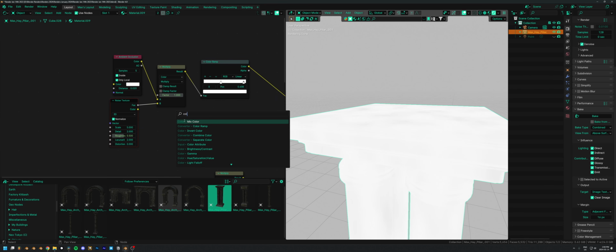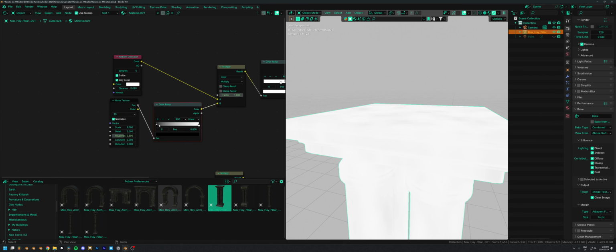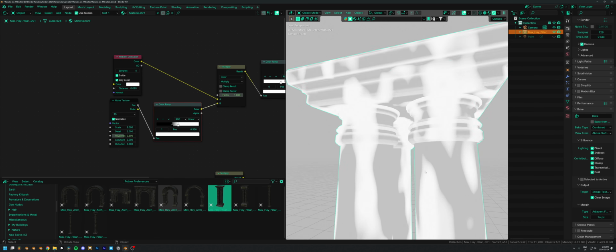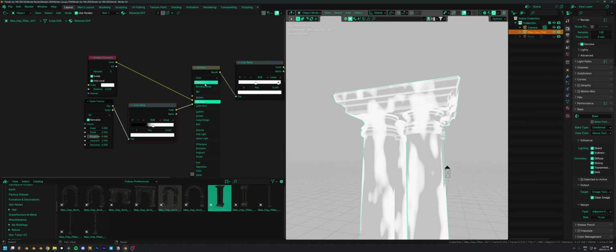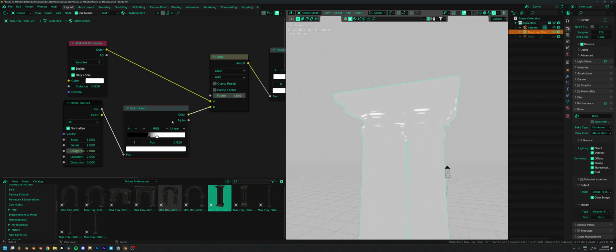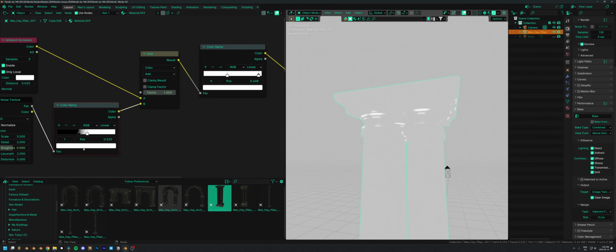If I just take a color ramp to demonstrate this and increase the contrast of the noise, we're not really getting the effect that we want, right? Because it's kind of just doing this. If you switch this from multiply to something like screen or add, now, because this is getting inverted after, we're actually able to erase certain parts of this, which is perfect.